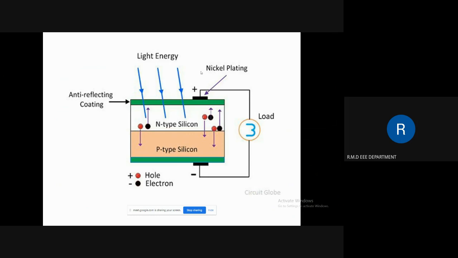When light of suitable wavelength is incident on these cells, the energy is transferred to the electrons of the semiconductor layer, causing those electrons to jump to a higher energy state, from the valence band to the conduction band. In their excited state, that is in the conduction band, these electrons are free to move through the material, and this movement of the electrons creates an electric current in the cell.